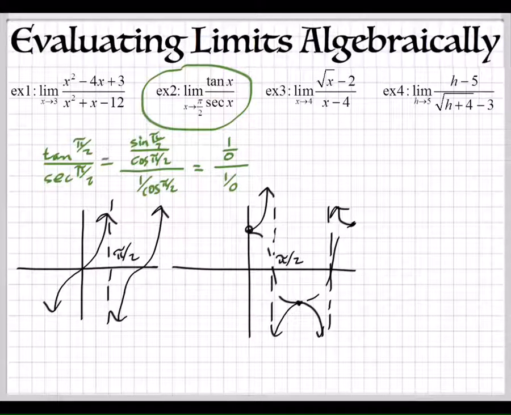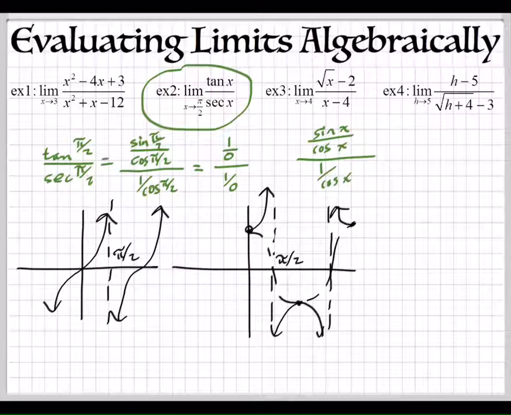So can we use some manipulation in order to do this? Some algebra? You hope so. Okay, let's look at this guy. Now I'm going to rewrite him because we all know how, and that is sine of x over cosine of x. That's tangent. And on the bottom we have 1 over cosine of x. Tell your neighbor right now if you know how to manipulate this so that we can test it again.